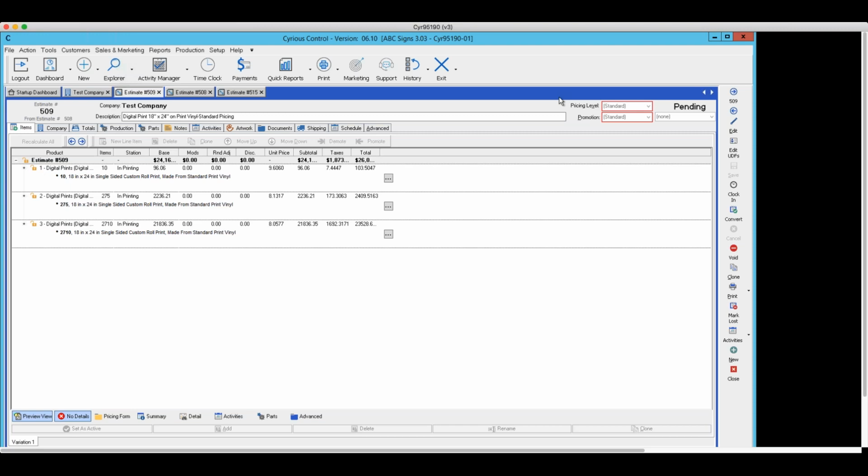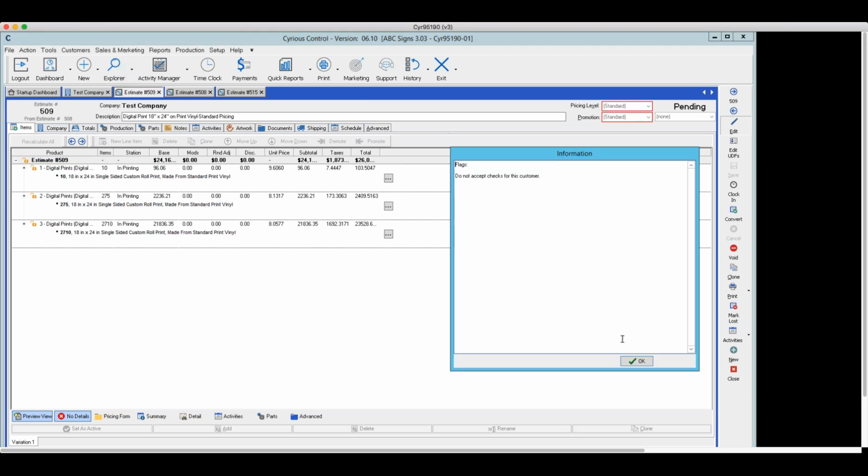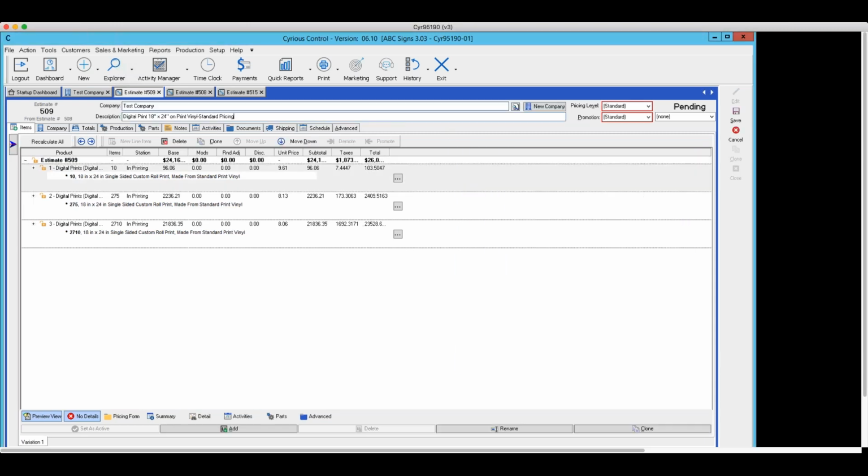So if you wanted, on a case-by-case basis, to use a pricing level or a promotion on just a one-time basis, for example, then you could open the estimate or the order, either one, and then you can select one of the pricing levels, or you can select one of the promotions.